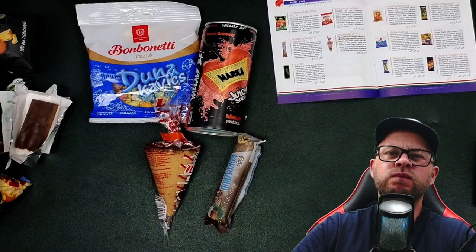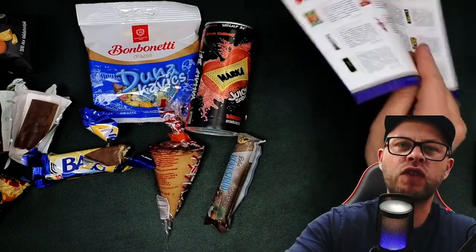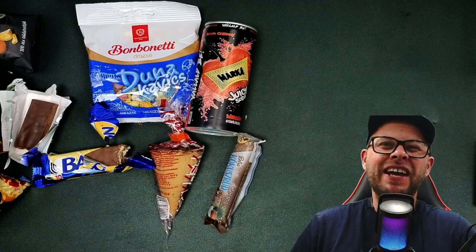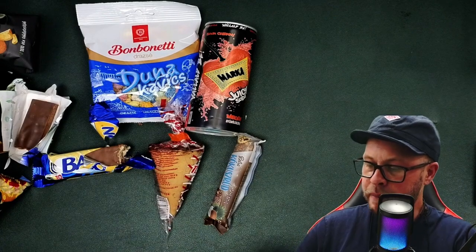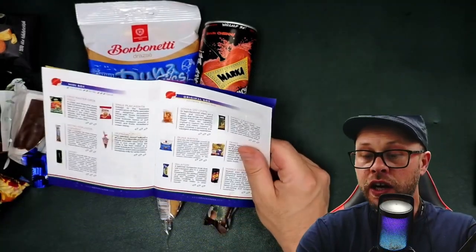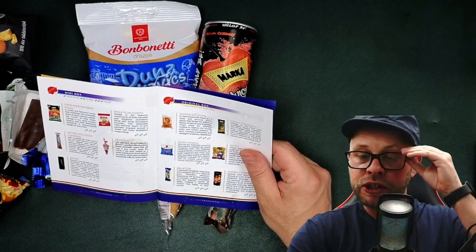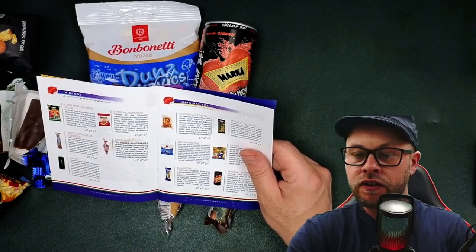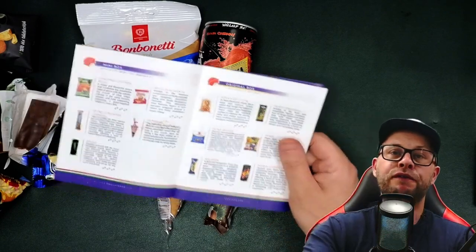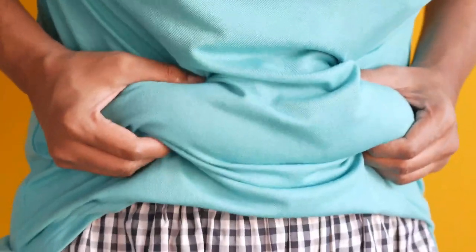Oh yeah, oh yeah — Balaton! I would eat you all day long, get in my belly! The write-up says: 'The Balaton is a beloved Hungarian treat that will transport you to a world of pure chocolate pleasure. Experience the perfect pleasure of smooth creamy chocolate and a delicate crunch of a wafer, creating a delectable texture that melts in your mouth.' Just like the wafer bar — getting in my belly, love it, nice work!